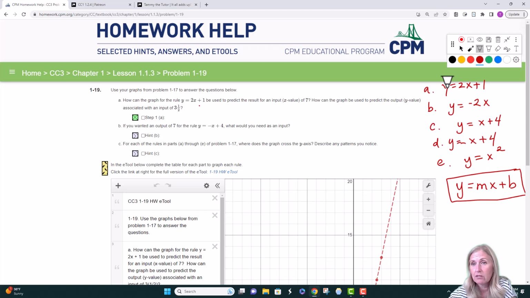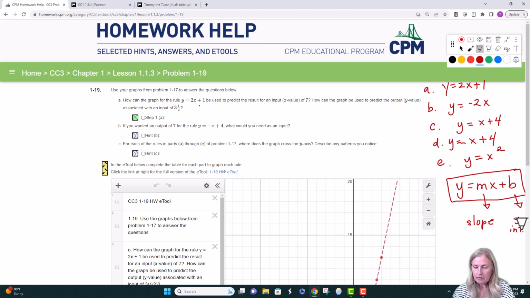Okay, so let's look at A. There's your y equals, instead of an m, there's a 2. Okay, and that m means something. And there's an x plus, not a b, but a 1. Okay, so there are two things that you are going to start learning about this. You're going to have to figure out what that m represents and what this b represents. That m, another word for that is slope, and you will see what that means later. Right now is not the time to worry about it. But b is called your y-intercept, guys. It's where that line crosses the y-axis.